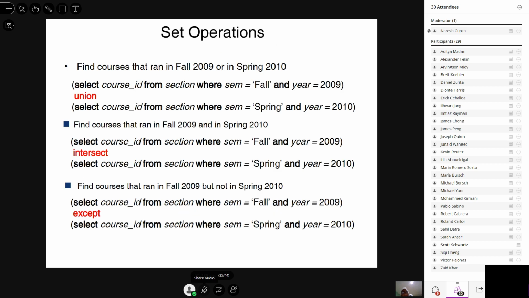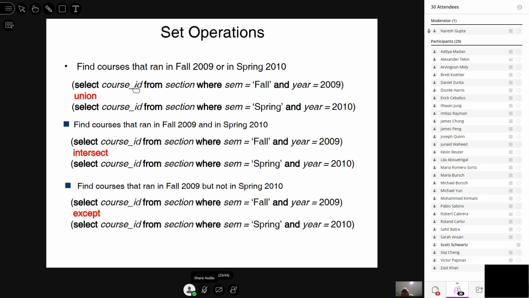So union, intersect, and except. This can only happen if the schemas are the same. For example, here, select course ID from section where semester is fall and year is this. They're asking what courses were given in fall 2009 and what were given in spring 2010.